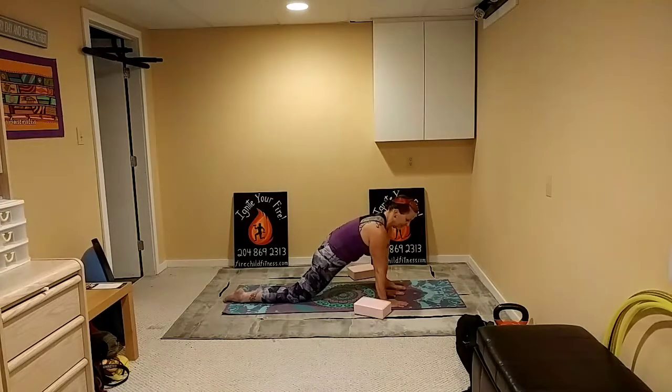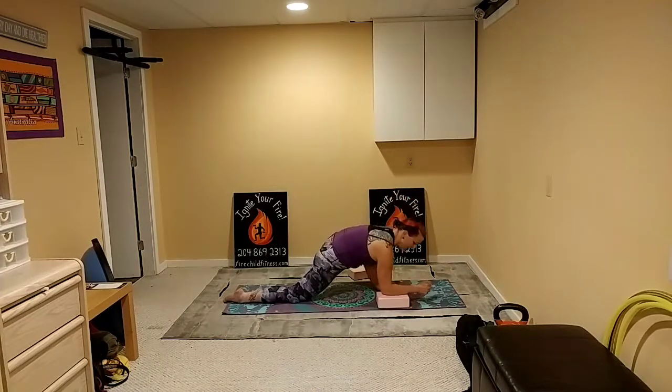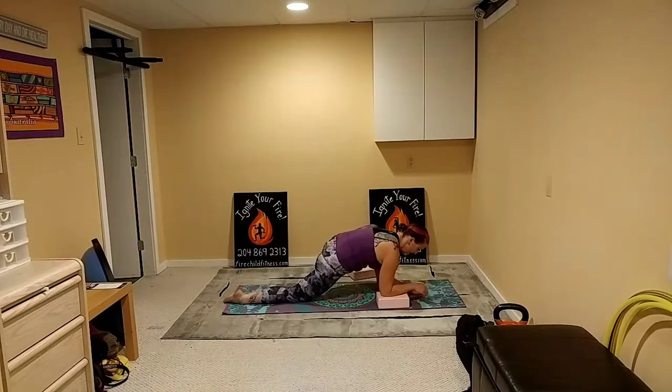both on the inside of the leg. Try to get low if you can. Again, keeping those hips nice and square. Breathing into it.